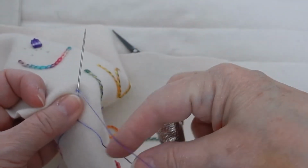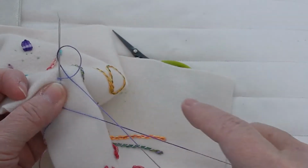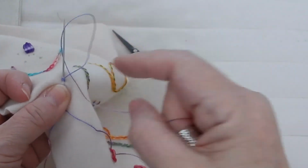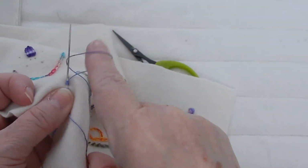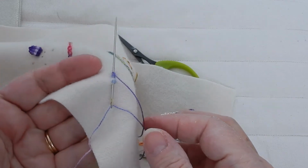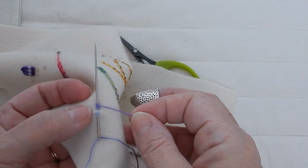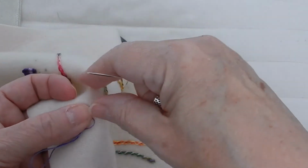See, I'm taking my thumb and my finger and I'm wrapping them around. There's my number 3, 4, 5. Right? Next thing I'm going to do is take my left thumb and hold it over those tied knots. All right? And I'm going to pull my needle right through.